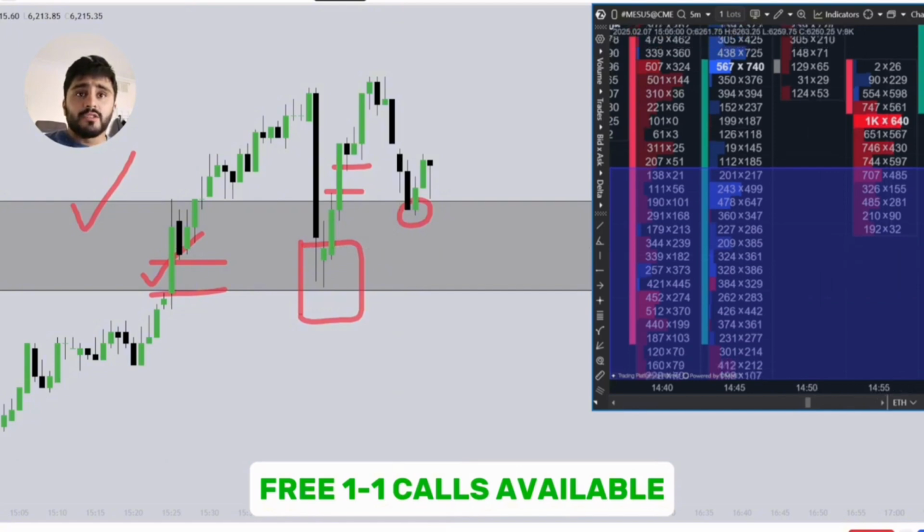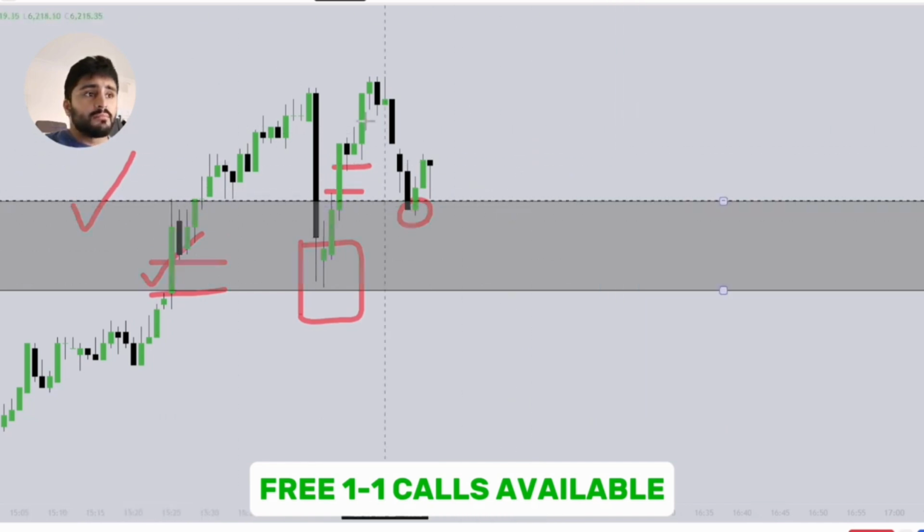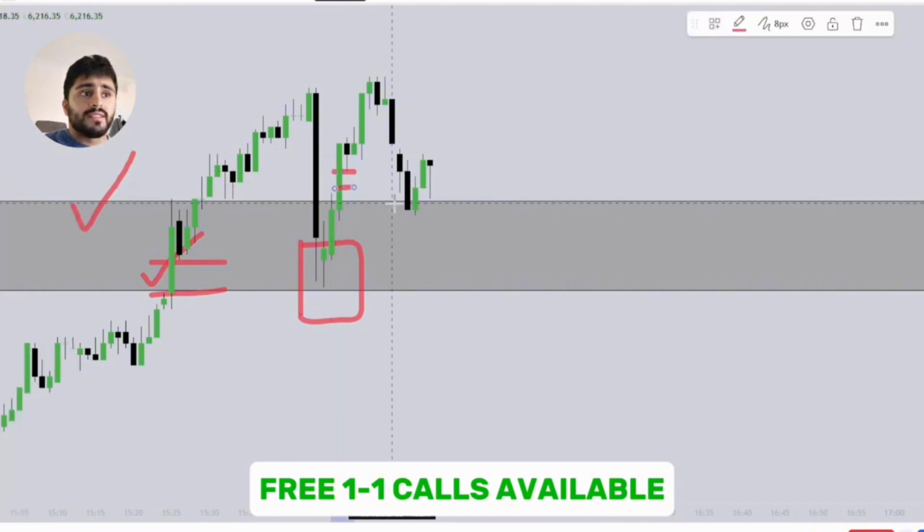Now, these passive buyers prop up over here, right? The reason why is because we can see price rejecting and heading higher. So this could be your first potential trade, just over here. To give you some confluence to this, we see price rejecting off the 1 minute, and we see passive buyers over here. We see passive buyers over here.